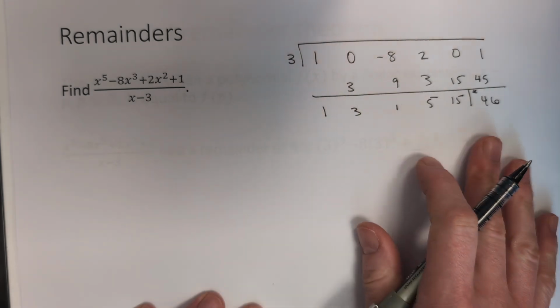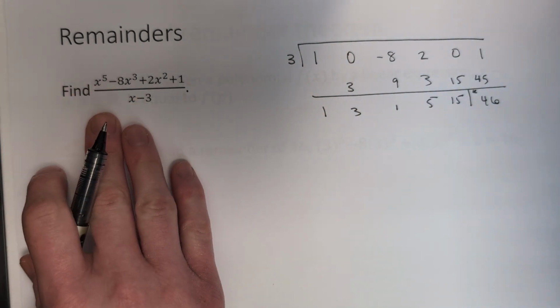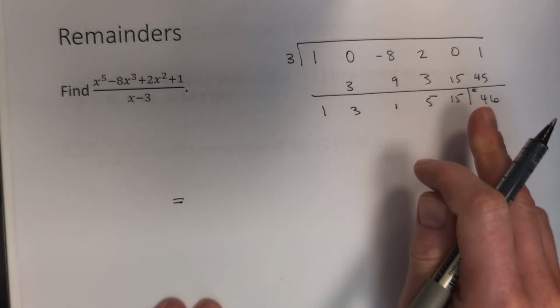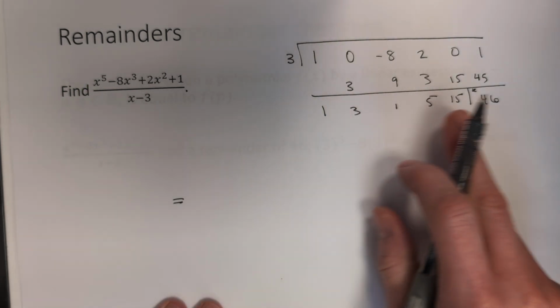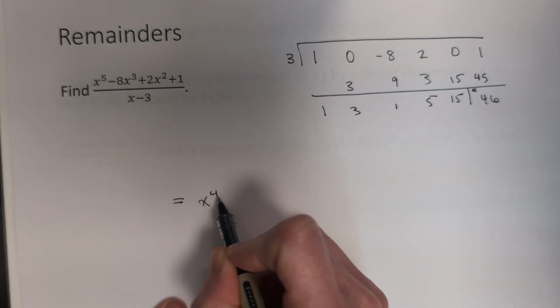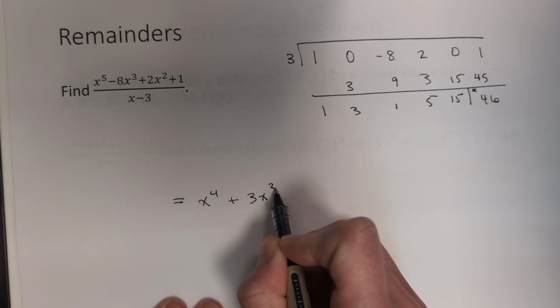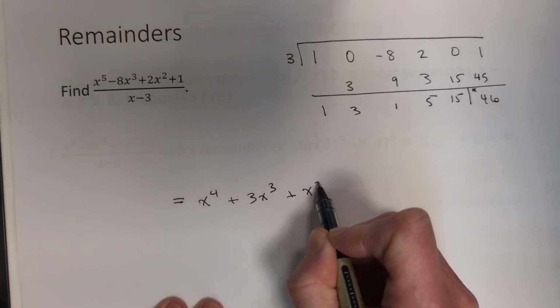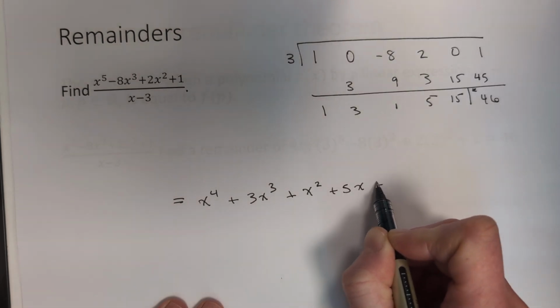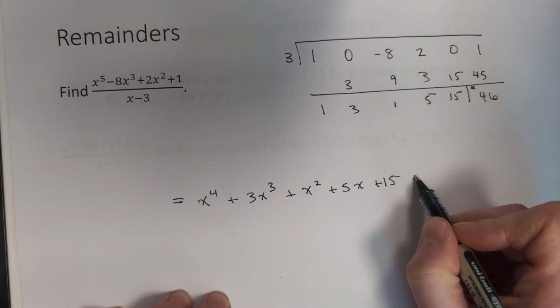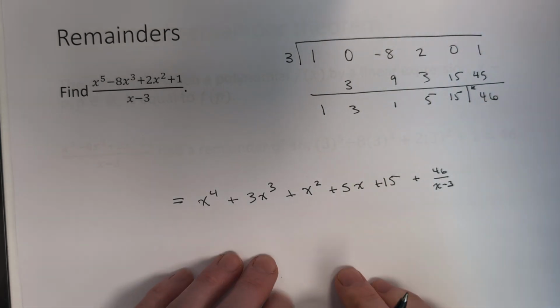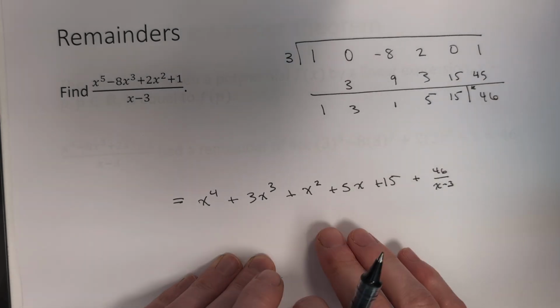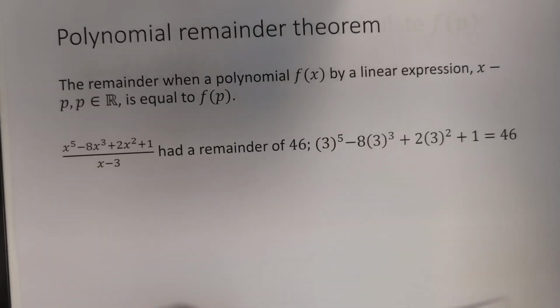So if we were to write out the quotient of this with the remainder, x to the 5th divided by x is going to give me something with x to the 4th. You can also count those and figure out what's left. 3x cubed plus 1x squared, 5x plus 15. And then there's this remainder over the divisor, not quite a full one left over. So that will be the solution there.